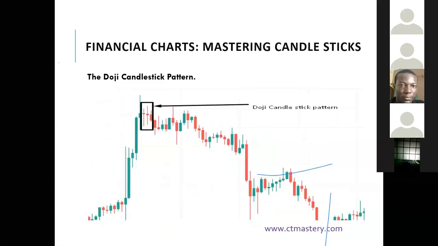The same way, if the doji occurs at the top of an uptrend or a key resistance area, then we can see the market is about to reverse. So we can see two doji here, and before you know it, the market starts changing direction. This is the top of the uptrend and it starts changing direction. Again, we don't just take this trade, we would try to use other indicators to find confluence.